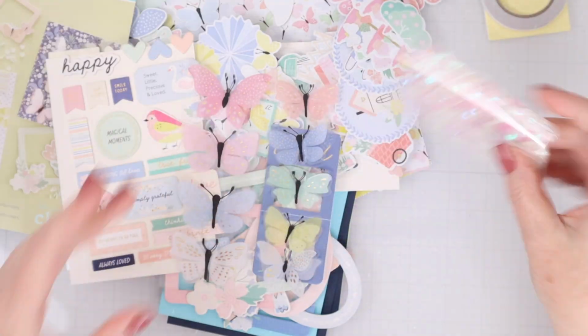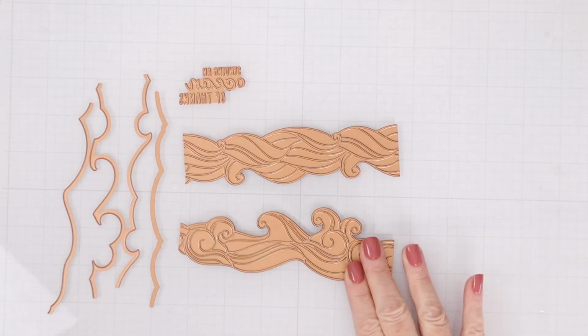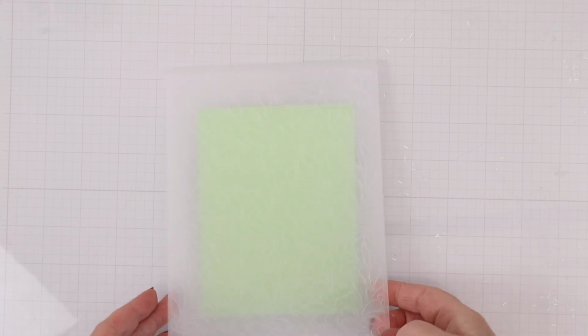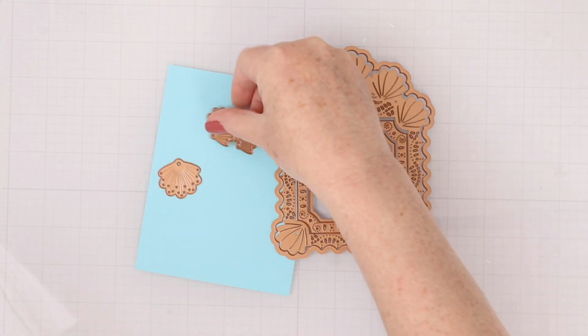So in today's video, I have the Spellbinders Quick and Easy Card Kit of the month, the Small Die of the month, the Glimmer Kit of the month, the Embossing Folder of the month, 3D Embossing Folder of the month, and Stitching Die of the month. Now that's a lot of kit clubs, and I want to share at least one card per kit club.